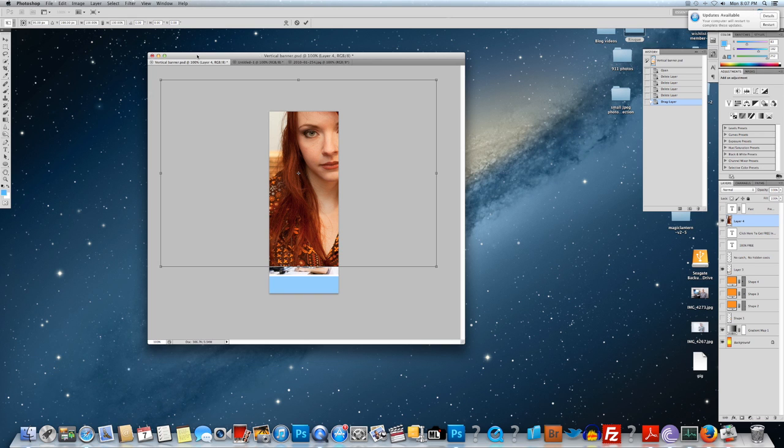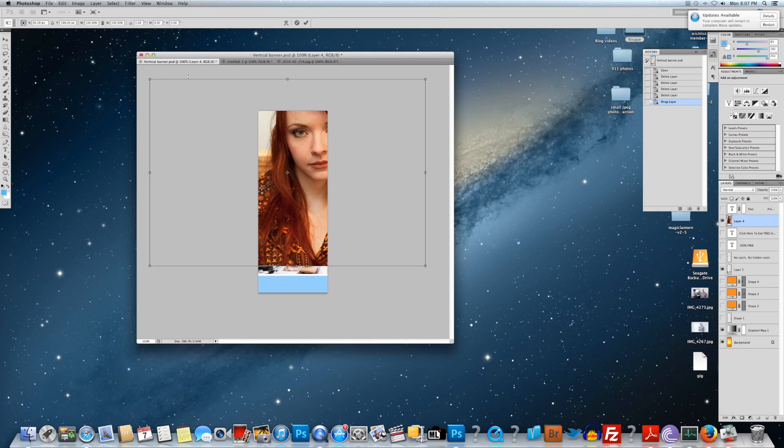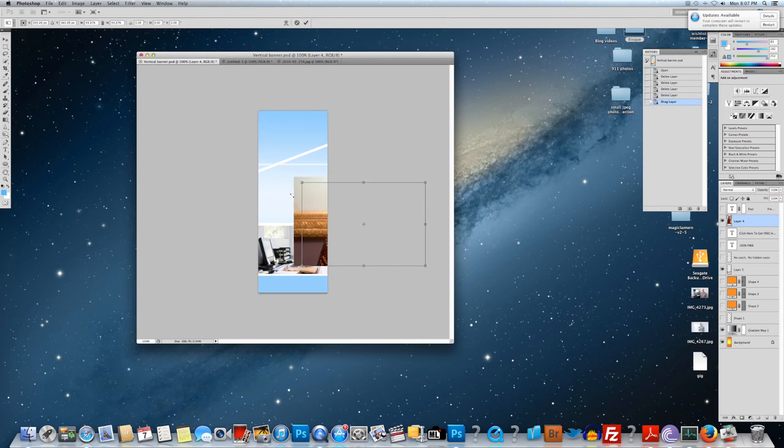to initiate the transform tool, and then holding Shift on our keyboard to constrain the proportions of the image, we would simply take the corner and drag the image down. And we just keep dragging it down from each side until we get the image to a size that is agreeable for our banner, and then we would just place the image there.